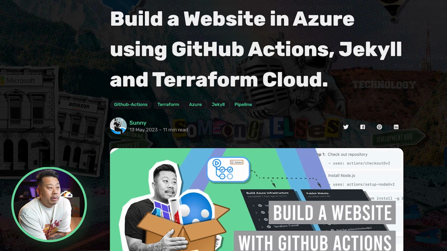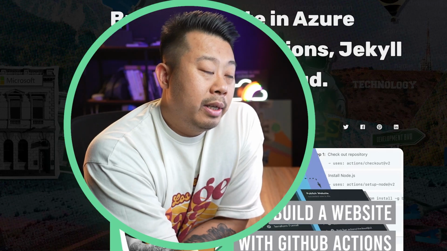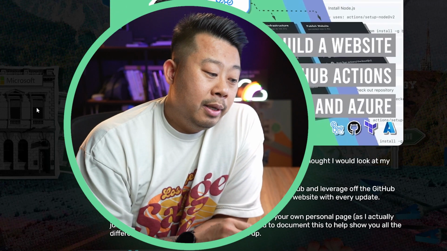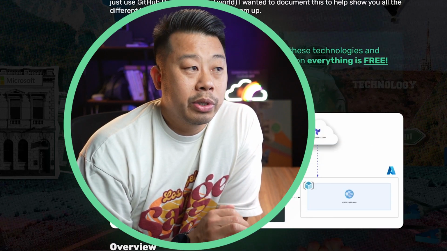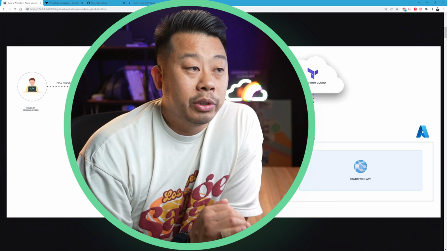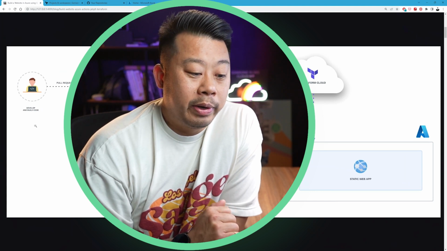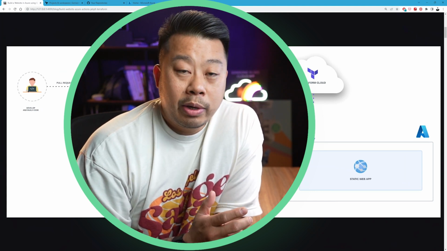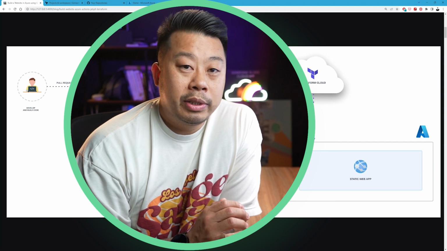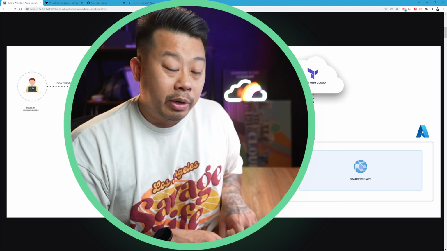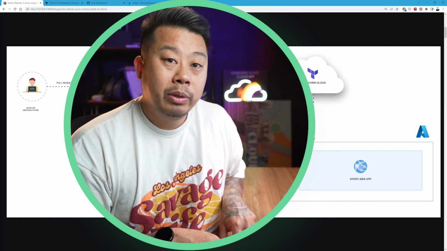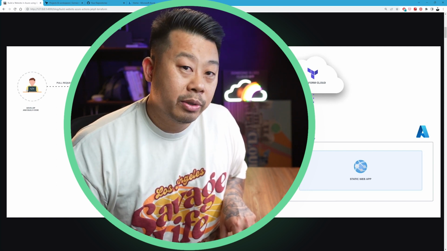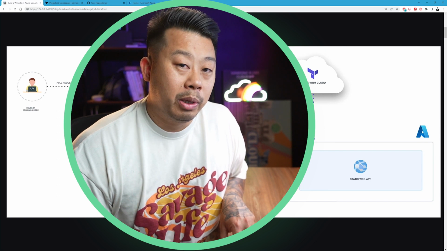So this is basically what we're trying to do. We're basically going to develop code locally. So I don't know how other people really do this. I guess you can put source code in GitHub, but I chose not to do that. So what I'm going to do is use something called Jekyll, which is a static website generator. And then I am going to develop locally. And then I basically generate a build, which will output all the HTML files. And then that is what I'm going to put in GitHub.